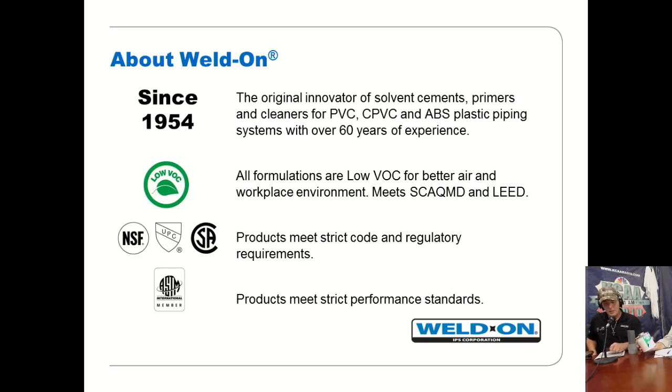People get confused when they talk about the VOC. There's two different kinds of VOCs. There's a VOC that's the content inside the can itself, and there's also VOC emissions. The VOC emissions is what you really should be more aware of. That's when you open up the can, the amount of emissions that you get in your face, that you get inside the workplace, say if you're inside here, inside the studio, and you open this up. If this is a regular can of a regular solvent cement product, a normal, typical 7-Eleven product or what have you, and you open that up, and you wait maybe 5 minutes, you go, whoa, man, that stuff's nasty, right?